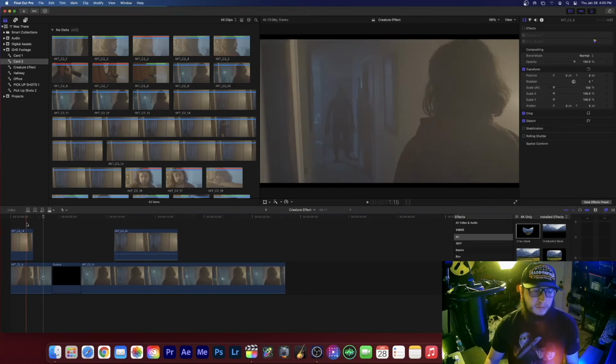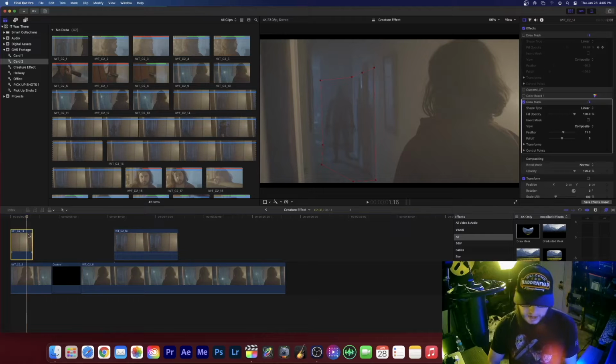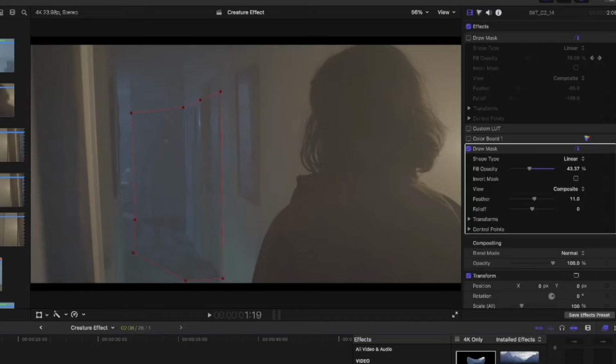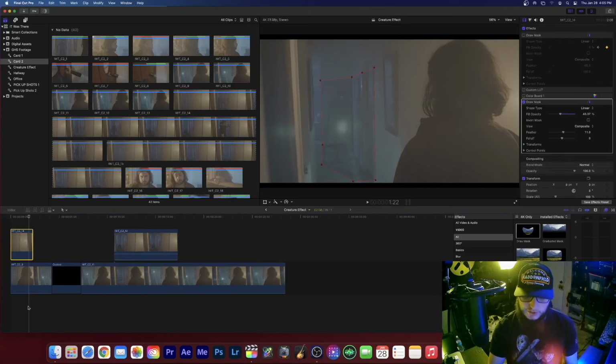The other part we're going to do is make this opacity go down a little bit, just for the moment so I can see the flashlight. Once we have that, I'm going to go frame by frame and figure out the best timing for this effect. When we see the flashlight directly straight like that, the creature should be completely disappeared by that moment. So from this point all the way to the beginning, before he starts moving that flashlight, that's what you want to keyframe.